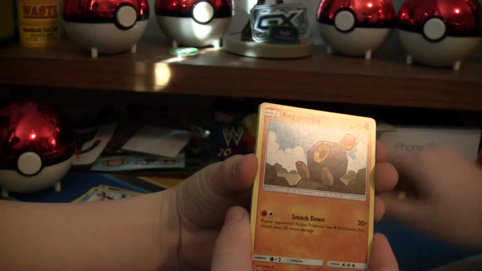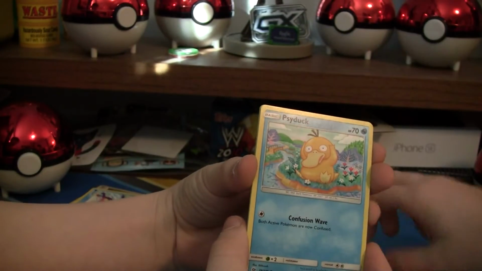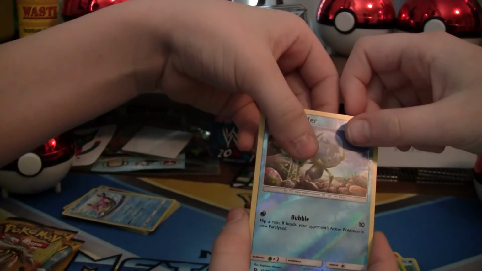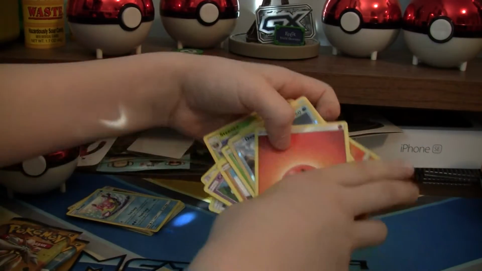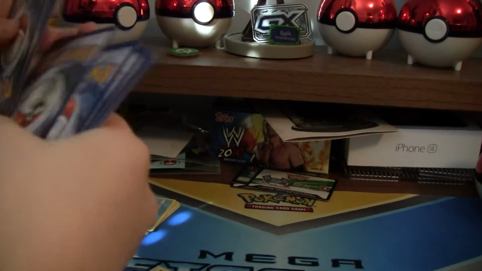Cosmog. Watch him get a Hyper Rare. Roggenrola, Litten. It's lit. Psyduck. Oh, we have to slow down for the final card. Fun Sweet. Okay, Dewpider. Dewpider. And, wow, Sharpedo. Thanks for not giving me a GX, Anders. Hey, it's perfect. It's fine.